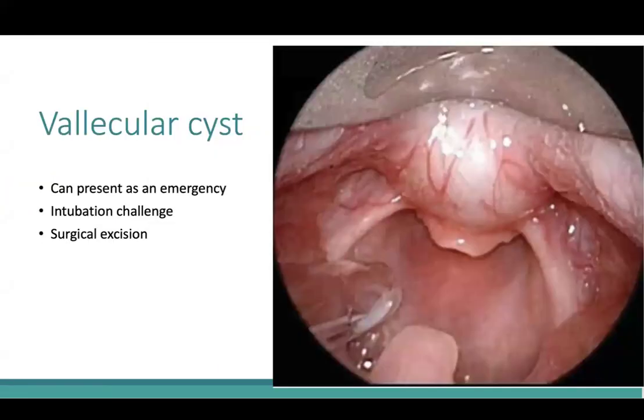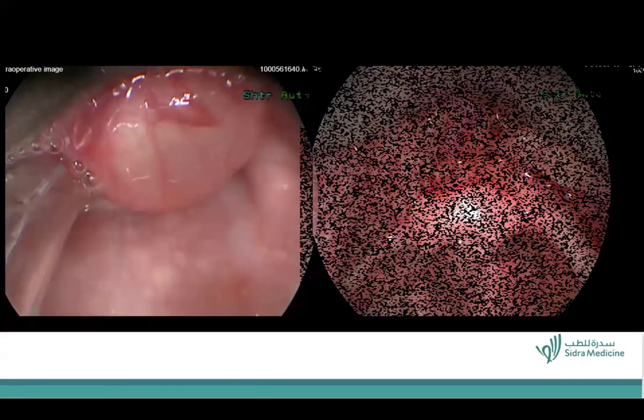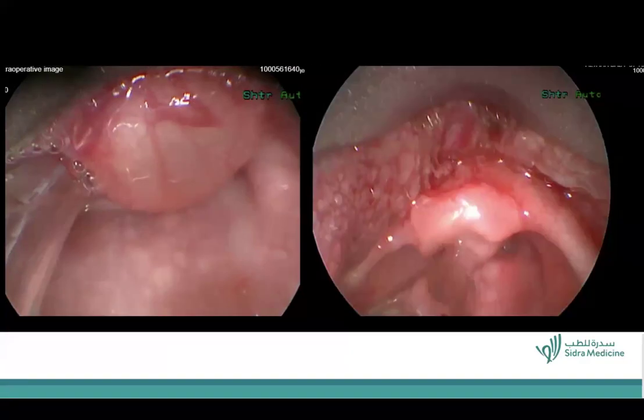This is a picture of before excision and after the excision. We routinely excise it on block. Some people do a marsupialization, but this was on block. And as I mentioned, I had two or three that I've encountered since I moved here to Qatar, and it's been about 2 years.